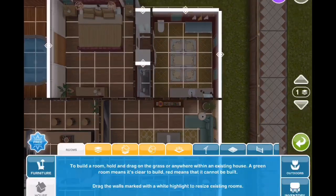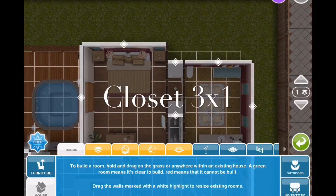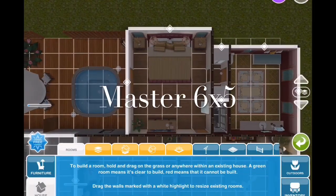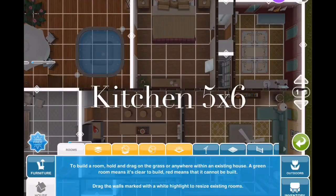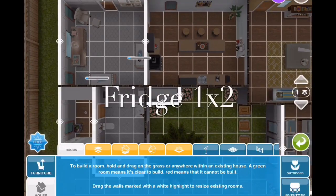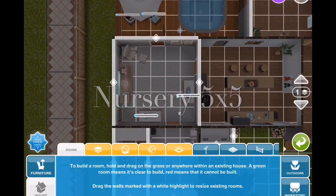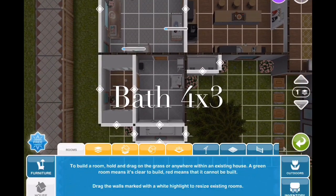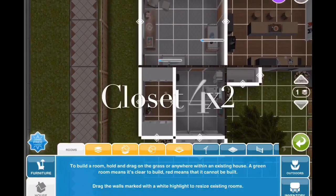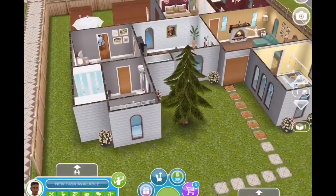So we're going over the measurements here. Again, very, very simple build. Small closet there, and then we have that shower where you could also stick the washer and dryer, master bedroom, kitchen. I actually thought about adding a basement on and putting an entertainment room and a laundry room down there, but I wanted to just leave it very simple for everyone, because you can always use your imagination and add those things. Sometimes on builds, since I like to have a little bit of something for everybody on the channel, I just wanted to leave it simple.